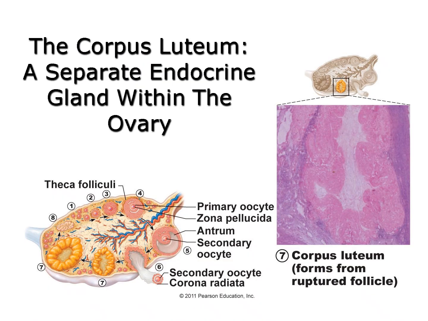Formation of the corpus luteum, yellow body, takes place approximately in the middle of the menstrual cycle, day 14 of a 28-day cycle. Following ovulation, which results from the LH surge from the pituitary gland, the corpus luteum becomes a separate endocrine gland within the ovary. The granulosa cells remaining in the ovary and the cells of the theca interna, a cup-like structure formed from stroma surrounding the follicle, form the temporary endocrine gland in a process called luteinization. The granulosa lutein cells secrete progesterone, and theca lutein cells produce estrogen. These two hormones target the lining of the uterus, the endometrium, preparing it for implantation of an embryo should fertilization take place.